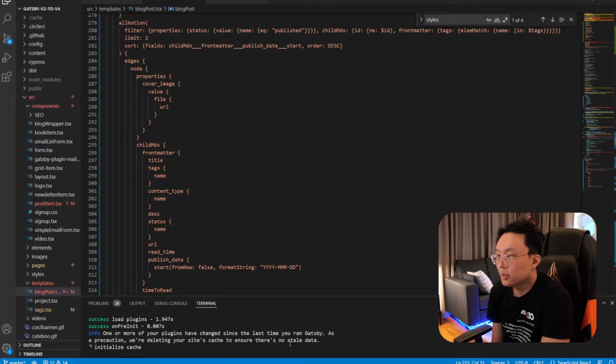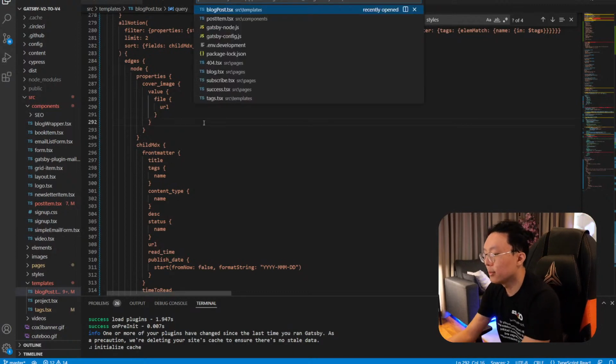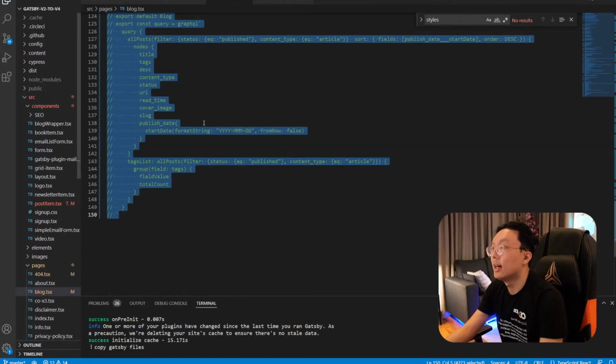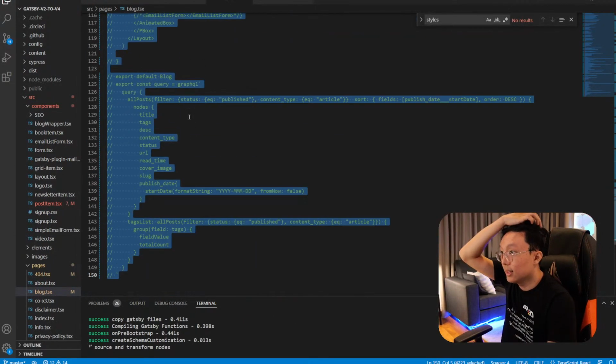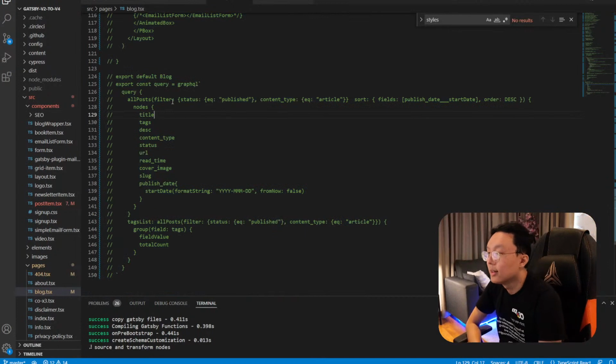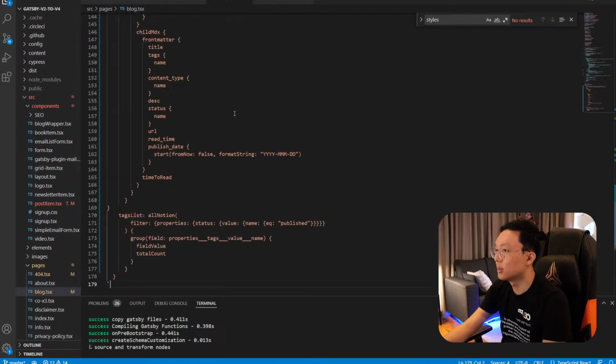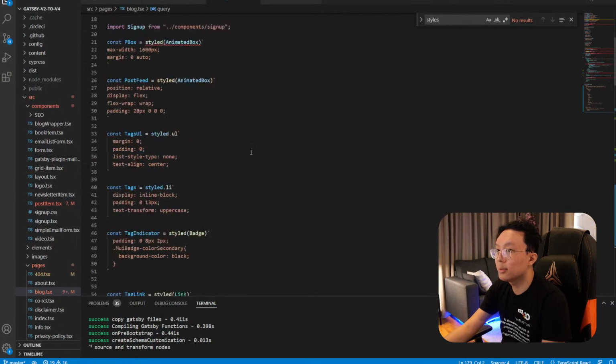And then I think after this bit, I will just update the blog page as well. And then once I update the blog page, I think we'll just move forward and show you how to publish it online. So while that's loading, I'm going to go to the blog page and update it as well. Again, you just want to make sure that the query is correct, right? Especially when you have all those different pieces of information. I will skip a few steps here because I've already done it. So I'm just going to paste it in here and skip a few steps.